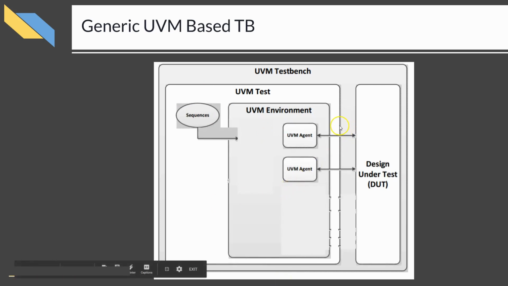Another thing that I wanted you to notice here is that the DUT is directly interacting only with an agent in a UVM based test bench. To be more specific, the DUT will be interacting only with a driver and monitor class within an agent. None of the other classes like the test, environment, even the agent class, the sequence, any transactions, or even the sequencer will have any direct interactions with the design under test. Only the driver class and the monitor class which are sitting within the agent class will be interacting with the DUT in a UVM based test bench.